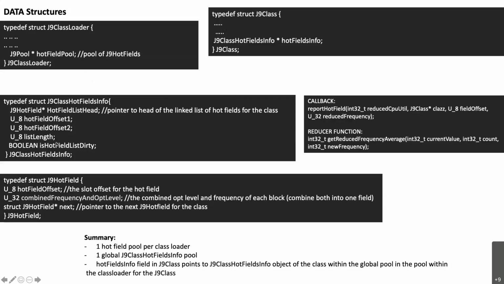We'll then store these in our hot field offsets, and when Scavenger is copying, it'll ask for the first hot field offset and the second hot field offset, and then based off that, we'll recursively depth copy the hot field. And there's a special value, U8 max, that lets Scavenger know that currently there doesn't exist a hot field there.